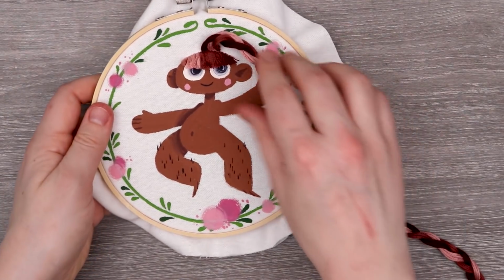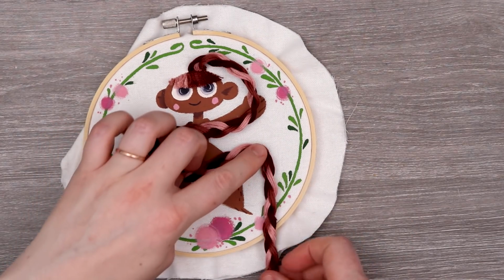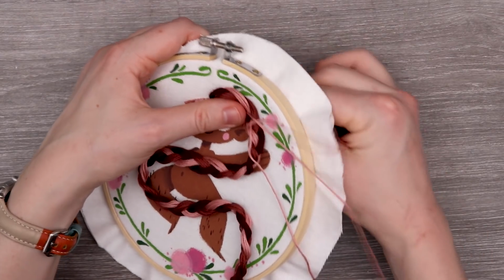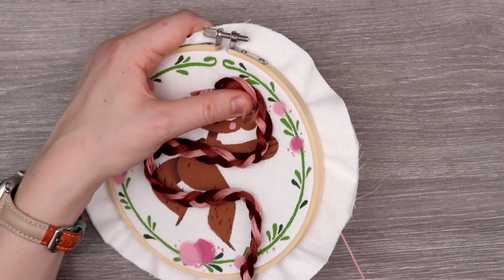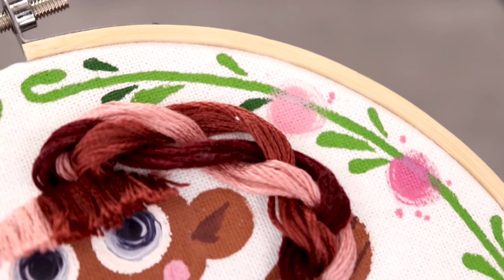Once I positioned it around her body, I just took a single piece of thread and held certain points down so that it stayed in place, and that was that for our girl character. And look how cute this braid is. She is so stinking adorable.